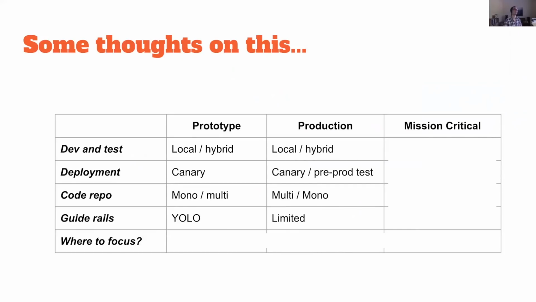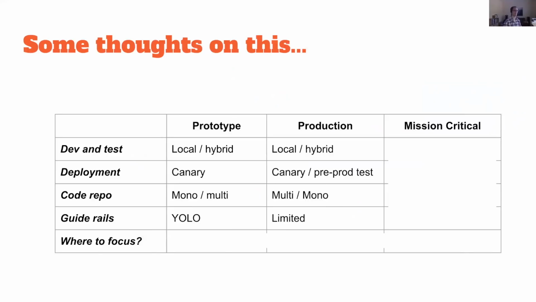When you've got the service, you've kind of got a bit of product market fit. It's kind of productionized. We still do a lot of local testing, a lot of hybrid testing using things like telepresence. We also canary. We want to get fast feedback, but we're also probably increasing our pre-production testing. We've got a few more users now, so we want to put a slightly higher guarantee that anything that does make it to a canary is more successful than perhaps we were comfortable with prototypes.